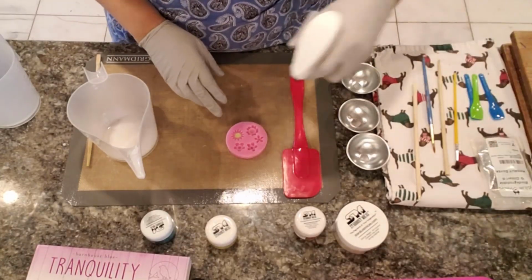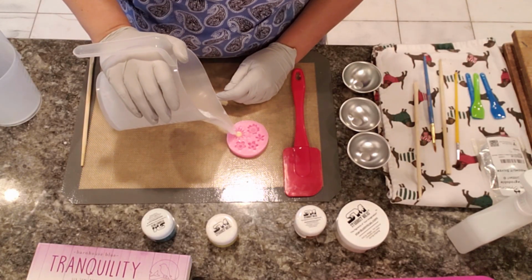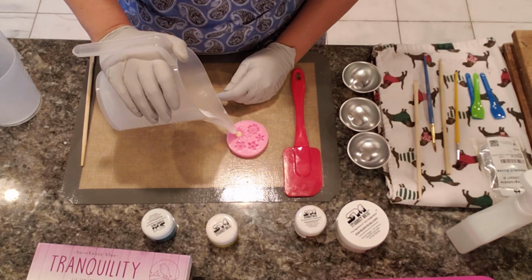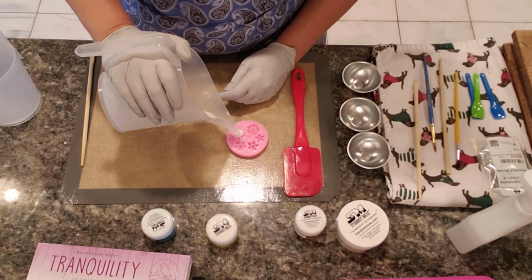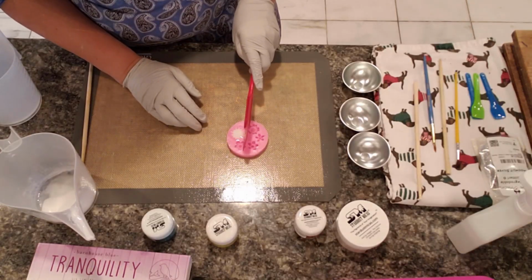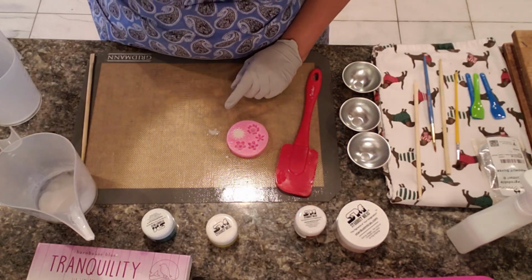Okay, so this is now cooled down. We're going to spray it with alcohol, and then we're going to pour it very slowly. Okay, and if you feel you've gotten some outside the space, you can just rub it off like that. Okay, so we'll wait for these to set. I'm going to do one more of these off camera and we'll be back.